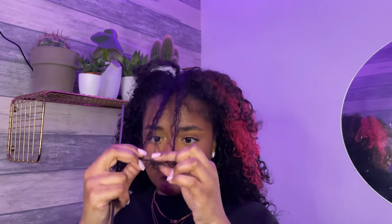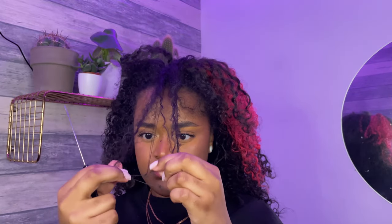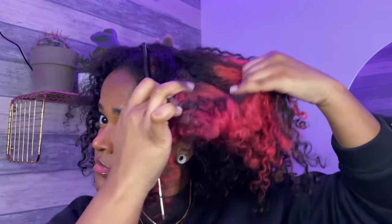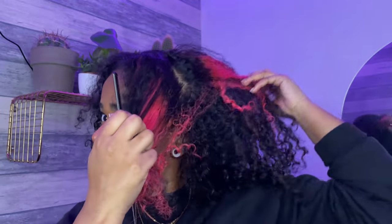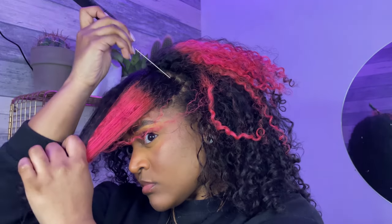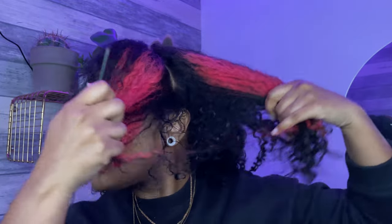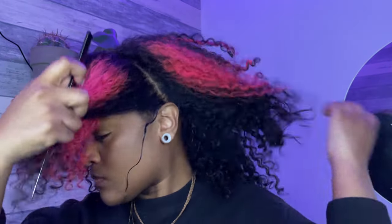Step one is parting my hair right in the middle, and then from side to side down to my ears. In other words, the whole front section of my hair is split into two halves — I think that's the more simple way to explain what I'm doing. I don't do this often, but since re-curling isn't an option due to unusual rain and thunder.